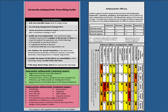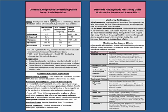So this pocket guide, again, available on our iAdapt site, walks through a lot of this information that I've talked about, compares these different adverse effects of the different antipsychotics, talks about what is the appropriate dosing of these drugs, again, based on CMS standards, what are the different dosage forms that are available. I've heard about some people using topical antipsychotics like a Seroquel gel.